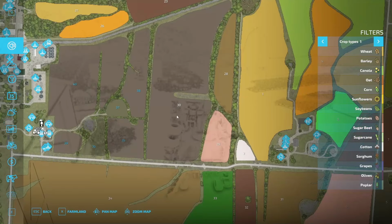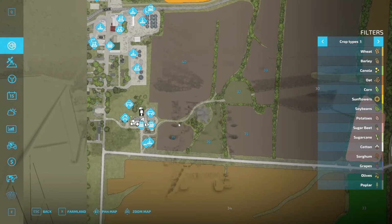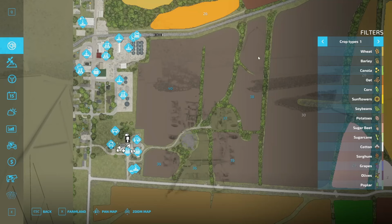So, if we look at our map here, we have our fields here. I think we're going to do 39, might be turned into a grass field. And then I think we're going to do wheat in 35 over here. I think that'll be a good field for wheat. And then 38 and 40 will be left alone for crops for next year in the springtime. We'll probably do corn in both of these, and we'll probably chop half of 40 and then harvest the rest of 40.